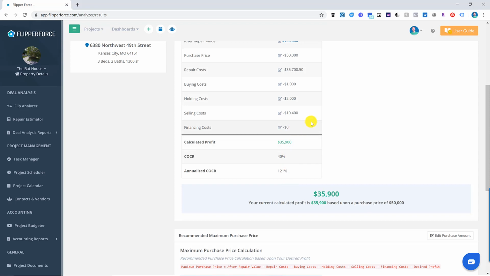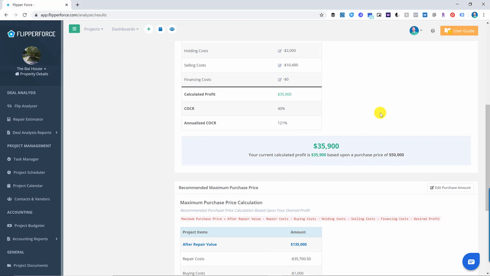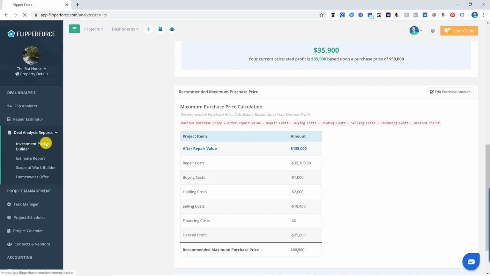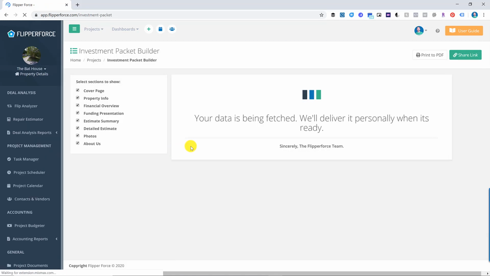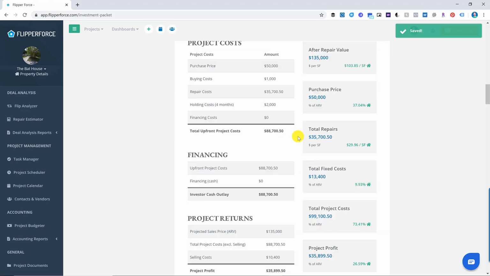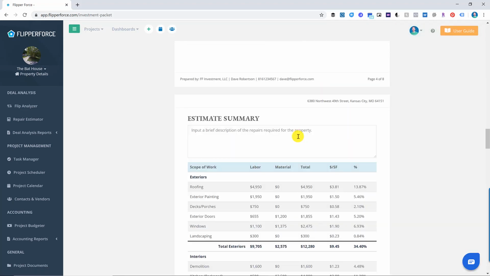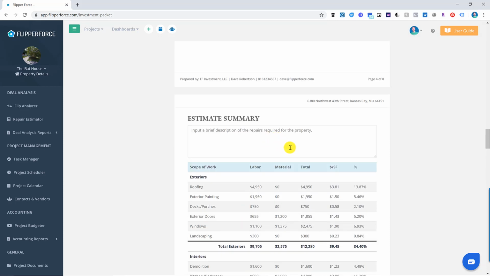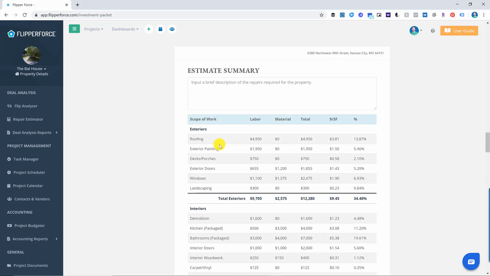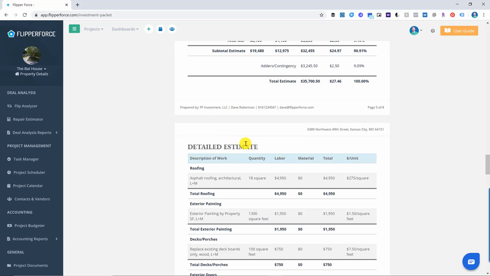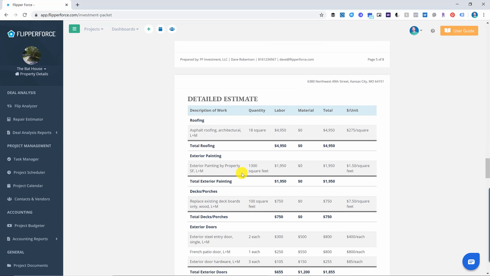So this is actually a lot better deal than we initially anticipated when we were doing that dollar per square foot amount. So let's go back to that investment report. I just want to show you that estimate section that we had on the report, which really presents a nice detailed estimate for you. So you can see we've got an estimate summary. This page just shows a summary of all of your costs broken down by category. So you can see those summary totals, but then if you want to see your detailed estimate, you can see all of your line items in your estimate.